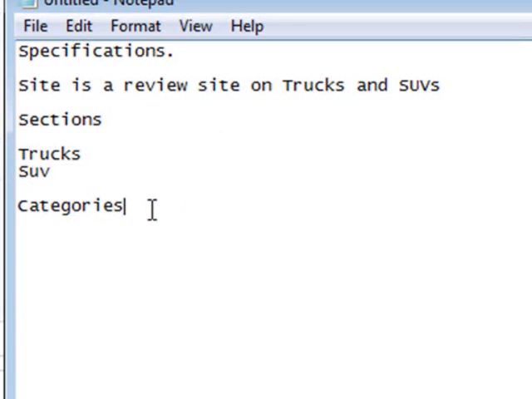And then in our categories, and this will be under trucks, we'll have half ton, and then 3/4 ton. And then we could have larger trucks.